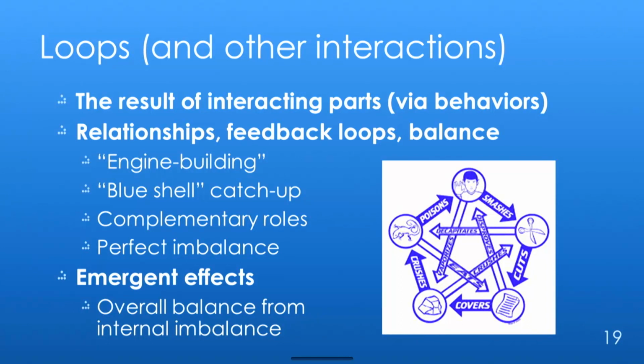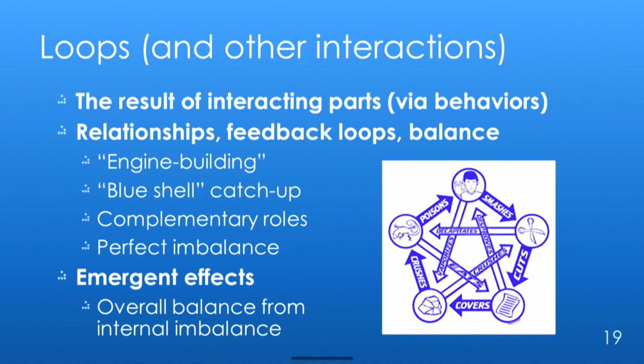Although it's worth pointing out that this form of rock, paper, scissors, we all say RPS, is itself so well known now that it's almost too neat. And so what a lot of games are showing is that you need to find other ways to imbalance things. So you can do, for example, this. Rock, paper, scissors, lizard, Spock. Takes the same thing, but just expands it out. And you can see, again, we have the same emergent effects where overall it's balanced, even though no two pairs are balanced.